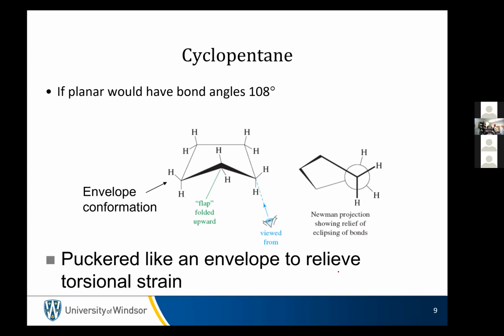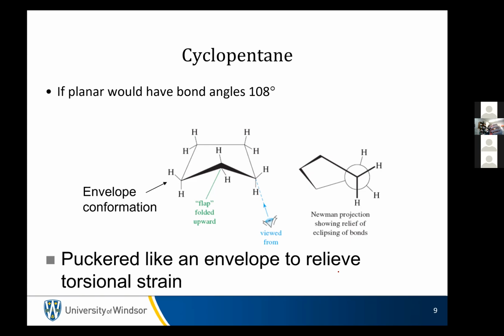This is called the envelope conformation because it kind of looks like an open envelope, like if you have an envelope and you open a tab a little bit. It doesn't look like an envelope at all, but we still call it that. And when we do that, if we start looking down these bonds, we start seeing that, oh, that looks pretty good. That actually looks pretty staggered. And we can do that for all of them. We can just walk along the bonds.